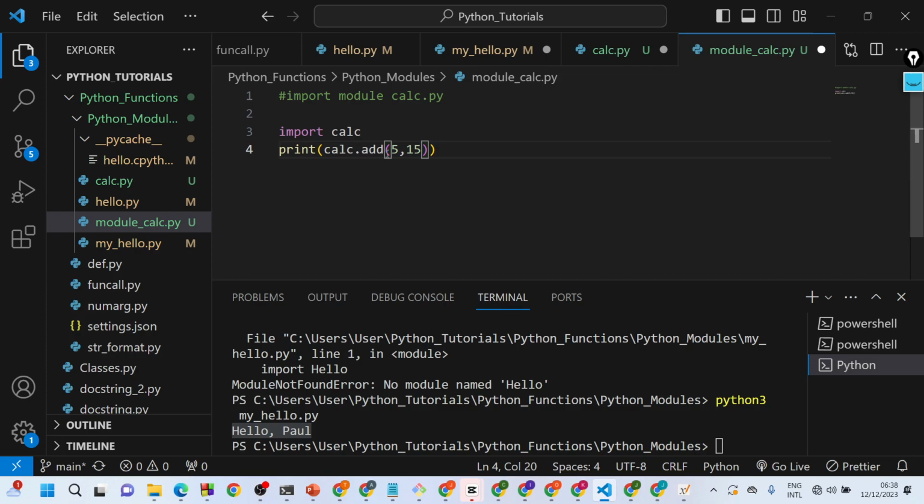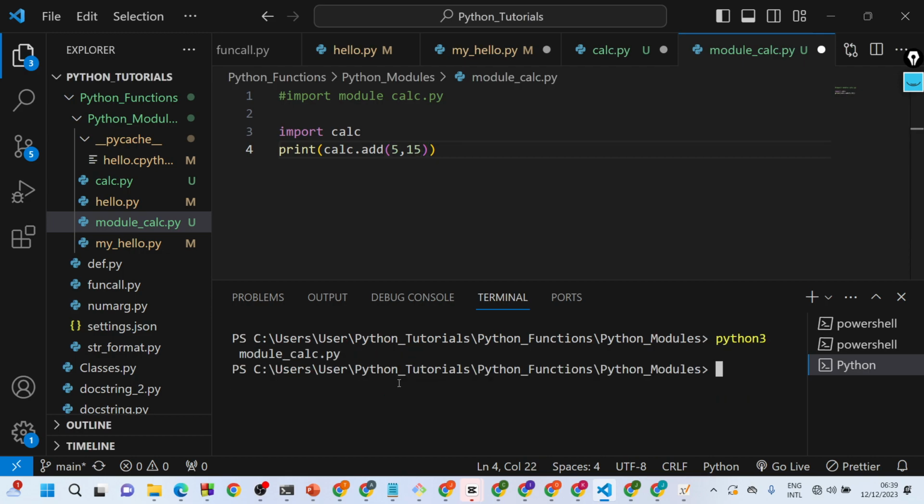So I'll hit enter. Let's run the file. Let's see what we have. We'll wait for that to run.